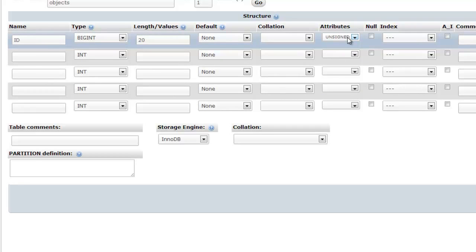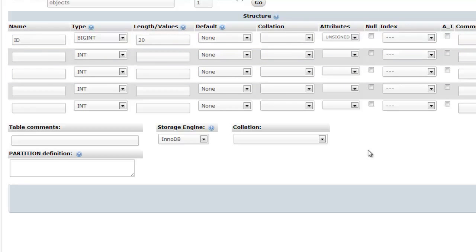So for our ID that we're going to have auto increment, that's pretty important. We don't want this field to ever be a negative number. Okay, so if we didn't put this, it could possibly be a negative number. Again, we don't want to. That would essentially break our application. It wouldn't make sense for what we're doing, so we don't want to allow it. So we're going to put it as unsigned so we can never have a negative number.